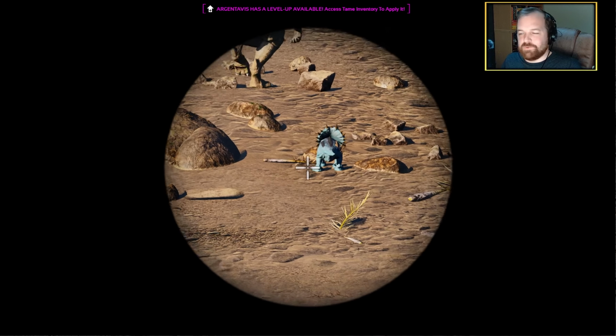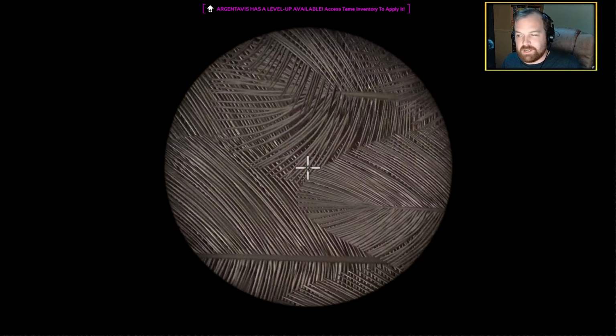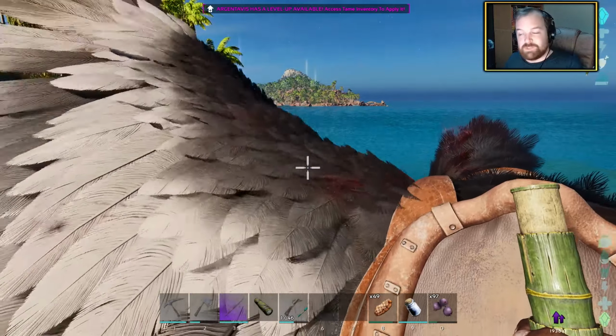Ah, check this out. We've got ourselves a female baby triceratops at level 47. You guys were saying that when it's got a strange level, it's because it's got a random stat mutation.